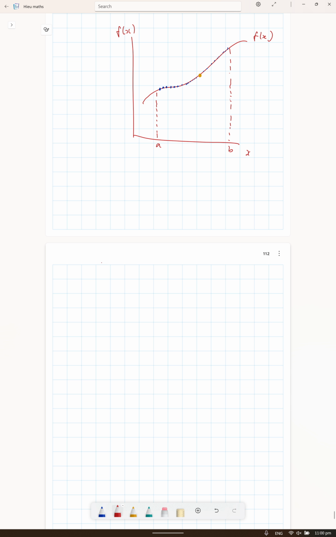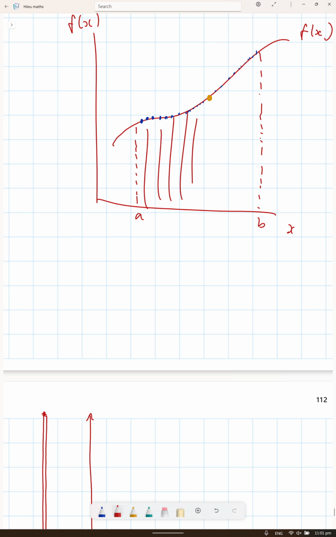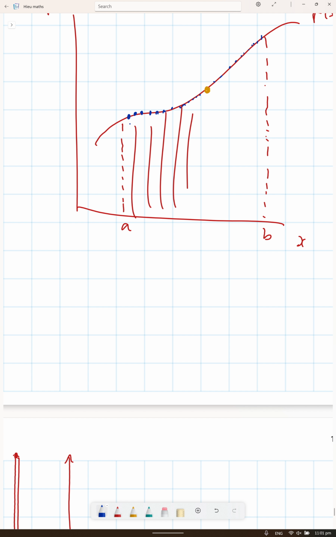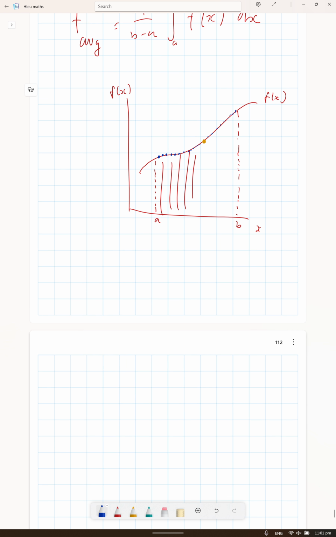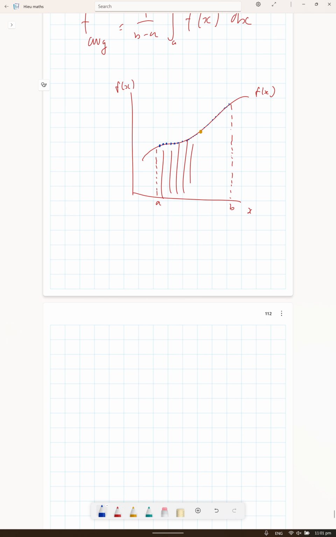If we think about it, when we integrate, there's this little small length. When we split up the equation, this length here is dx. So when we use a small enough dx, the line is so thin that it's basically got barely any width. Instead of finding the area, we just find the height of the function. That's the point. We want to find the value of each of these points on the line, which correlates to the height. But we'll get there later. So anyways, how do we do this?